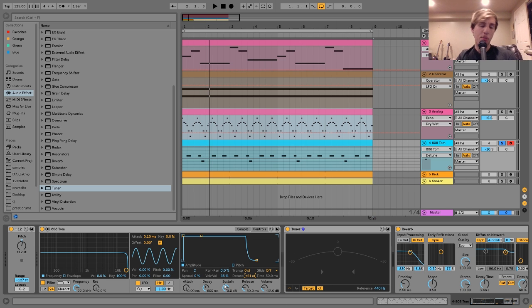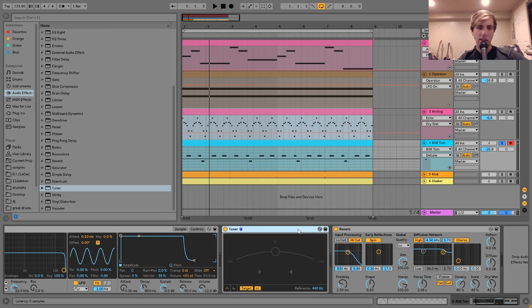And this is the thing that I think a lot of people run into, because a lot of times, and I used to have this as well before I knew this technique, you can use these 808 toms and they sound cool and melodic when you're just playing them, but then when you try to play them with other things, they sound really out of tune, and it seems like it's impossible to get them in tune. And this is why, because you need to go in with the tuner and play around with the detune there to get it perfectly in pitch.